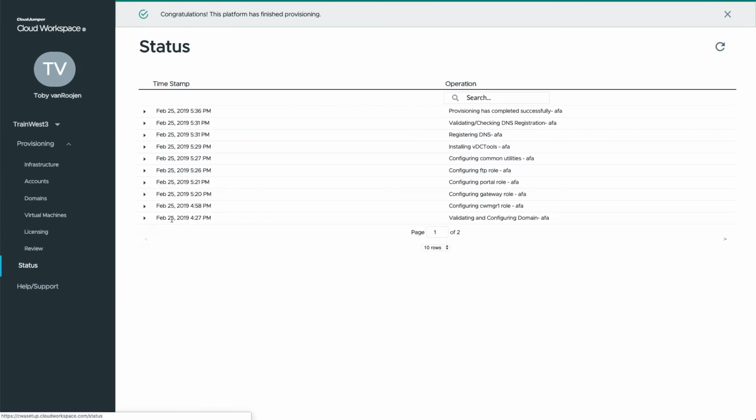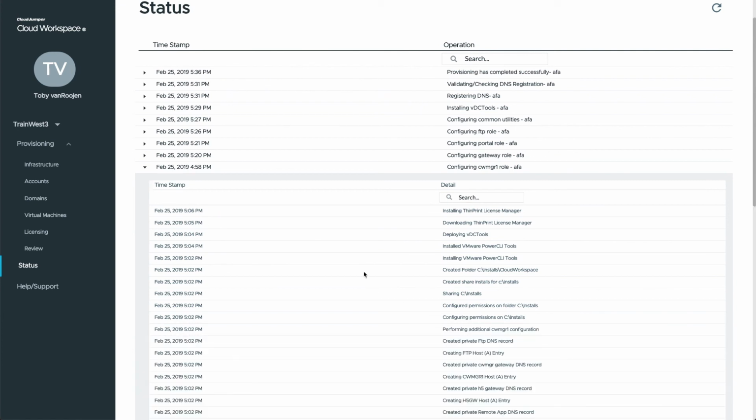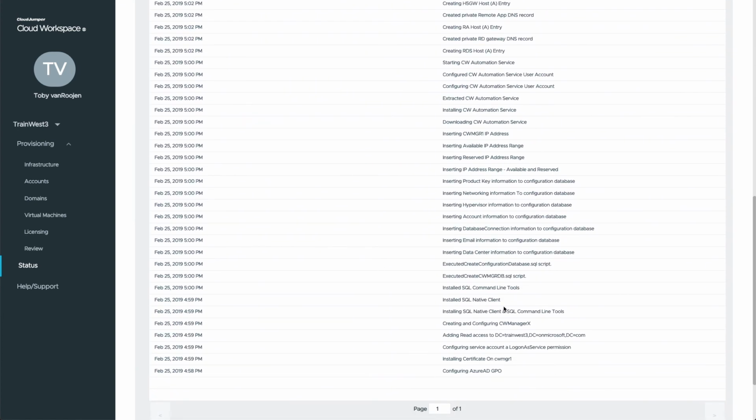So the status field is going to fill up with a bunch of different things that happen. And so here you can see a list of examples of things. It's installing SQL and downloading automation services and doing all the things you would do manually if you were going to build this environment. But instead of it taking 2 hours or 2 days of labor, it takes about 2 hours of automation. So you click the provision button, go grab a lunch, go do work on something else, come back in a couple hours, and your environment is ready to go for the next step, which is going to be configuring and deploying the tenant in this SDDC using CWMS. That'll be our next session.